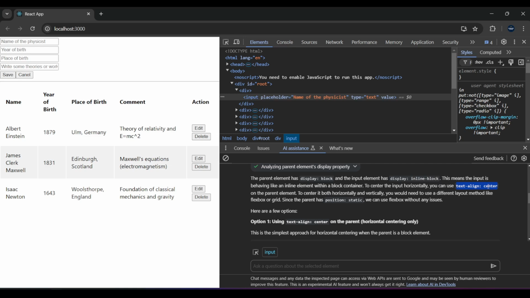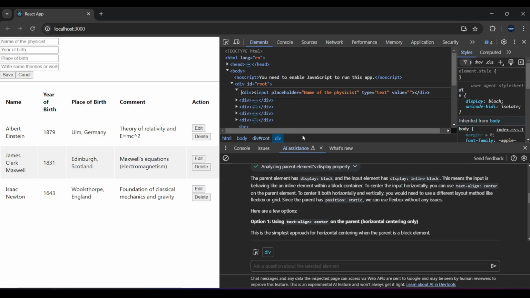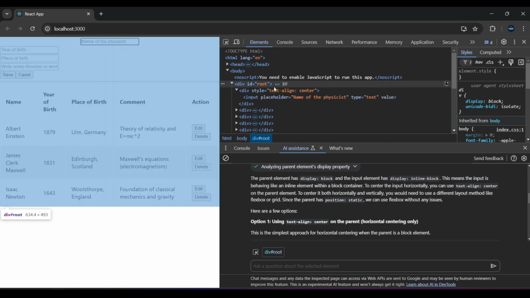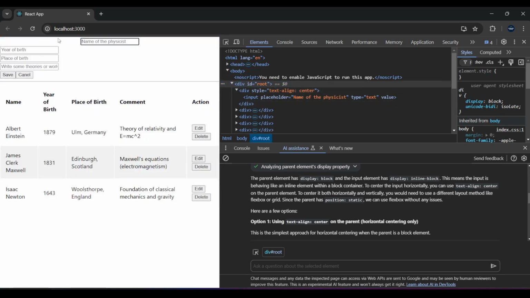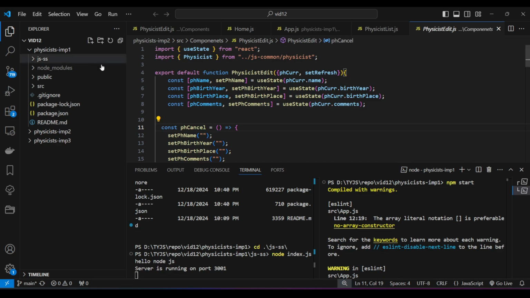I need to add text align center, as we've seen in the CSS part of this series. Let me copy this and put it inside this div. We can change that simply by clicking here on the div and we have edit HTML. I want to simply set the style and let's say text align center. Let me click outside. You can see now it's centered. Of course, this is now only here, so if I refresh, it's gone. If we want it to be always centered, we need to go to VS Code and then go to the app.